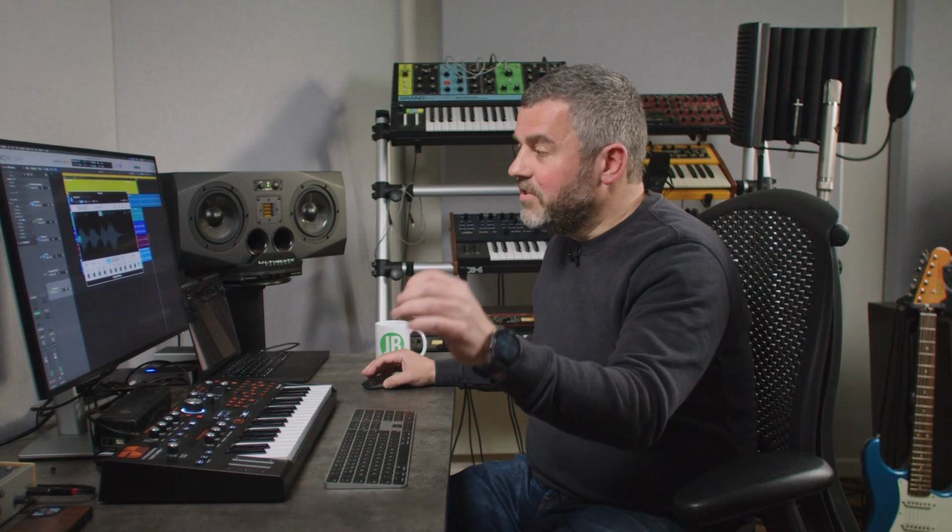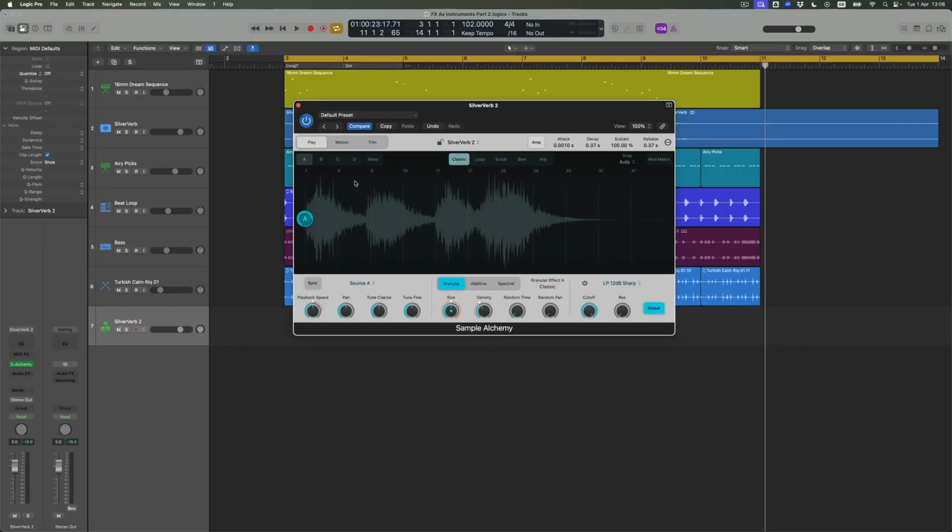And it's really nice to kind of scrub across this interface as well, and to find the little bits that are kind of active and interesting. And in fact, that's giving me an interesting idea straight away. I'm going to come straight out of classic mode for a moment, and I'm going to come to loop mode instead. Now, the moment I click on that button, Sample Alchemy is going to show me the length of loop that it wants to create. But of course, I'm in a position to make that anything I want. I could decide, for instance, that I only want the loop speed to play back over the first gesture of this melody.